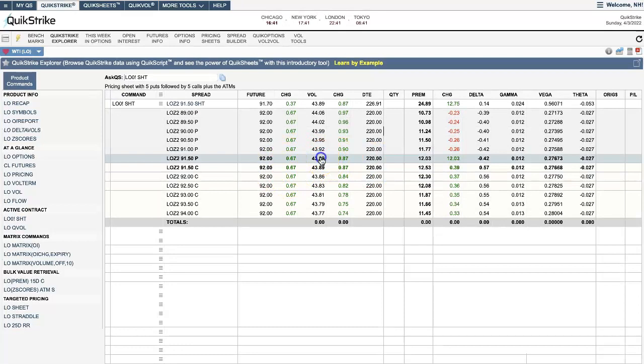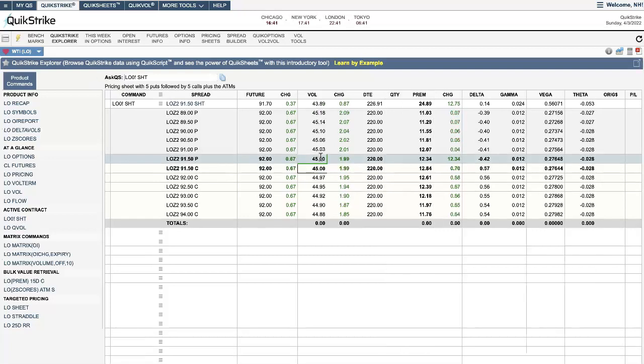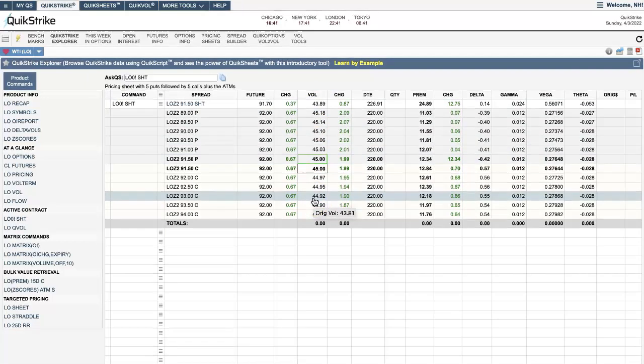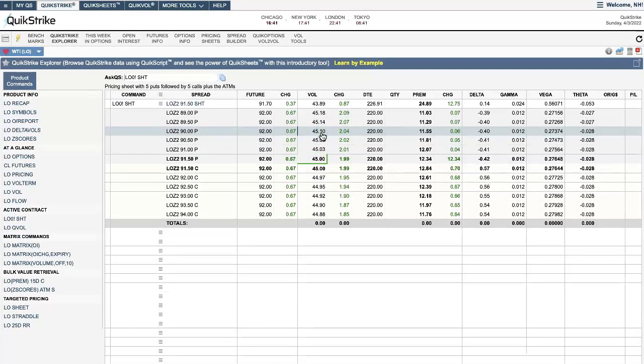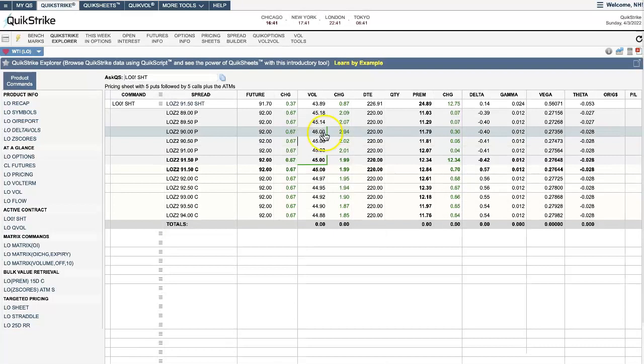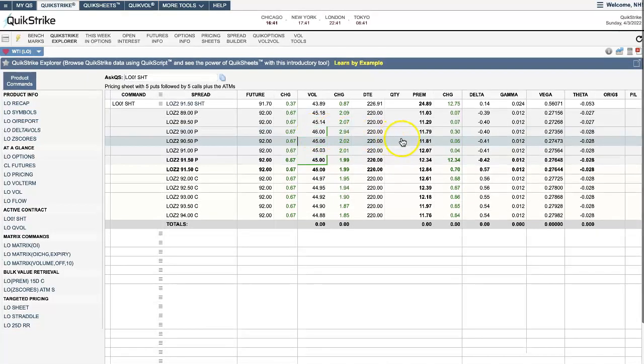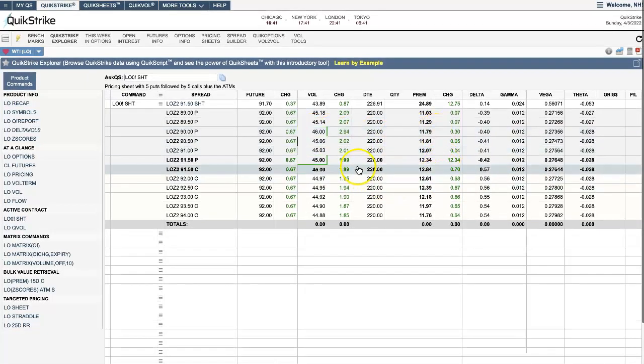Another powerful thing of the sheets is I can come in here and say I want this to be 45 volatility. Now when I change the at the money strike, you're going to see the whole curve is going to shift up. So that's one of the actions you could take on the sheet. If you want to do a parallel shift of the vol curve, you can go right to the at the money strike. If you want to address an individual strike, you can just come in here and change an individual strike. And what you're going to see is that's going to change the premium over here. So it all starts to work that way.